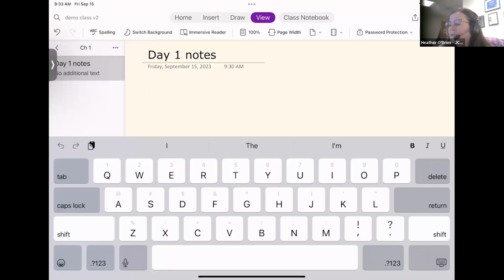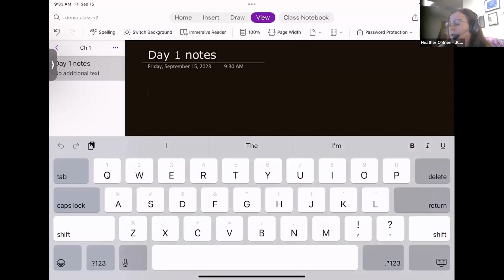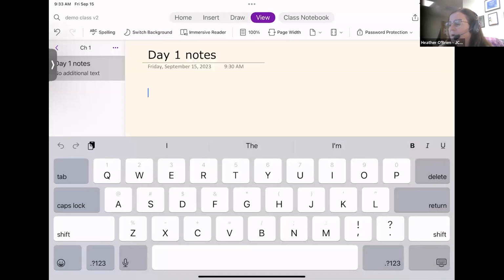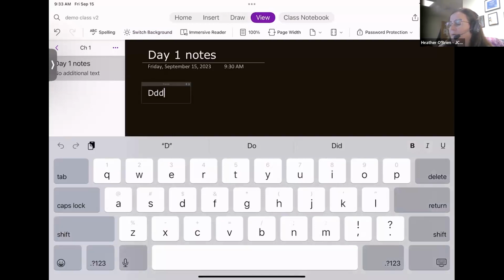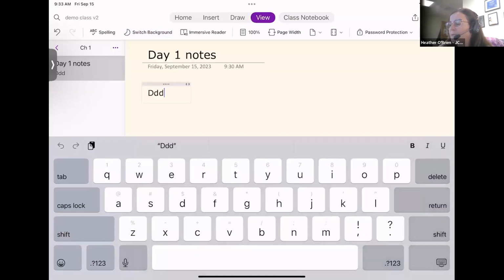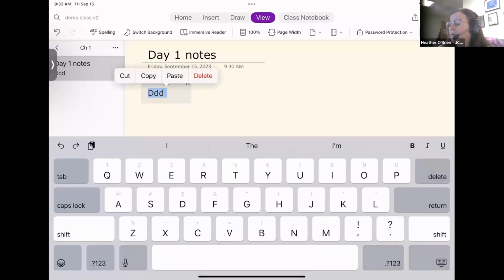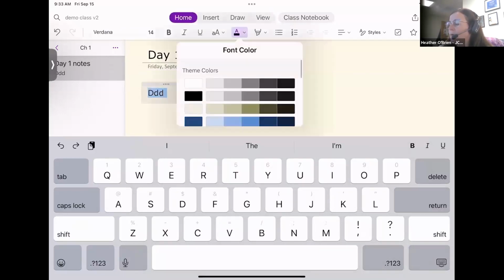And I just want to remind people with that Switch Background at the top there, if you click on that, that's going to switch me into dark view or back into day view. That's up to you which one you want to be in. If you're going to be going back and forth between them, especially if you're going to live in dark mode, try using a font color. So if I type right now, it's going to be white, but when I switch back, it switched okay. But if someone on the other end was trying to look at it at the same time as you, like in your group area, sometimes it's better to change your font color in Home to blue.